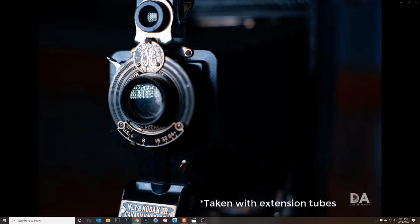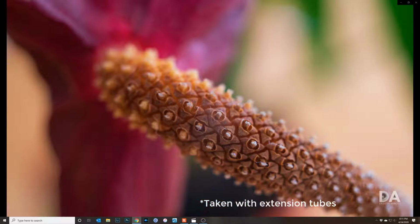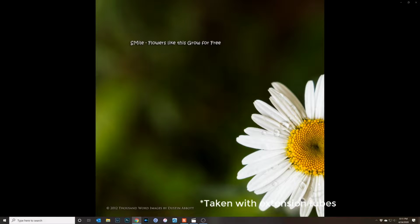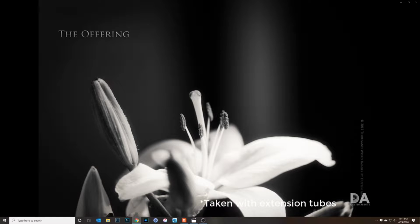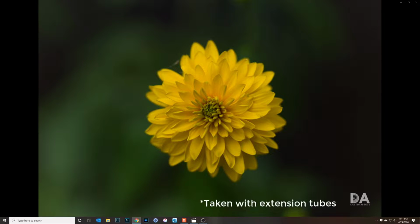However, you can get some really interesting shots using extension tubes, something that I've experimented with in the past as well. And so, there's a little bit of the gear talk aside for you. So let's talk about a few of these different types of photography. We might as well start with the money, since I've already discussed that.